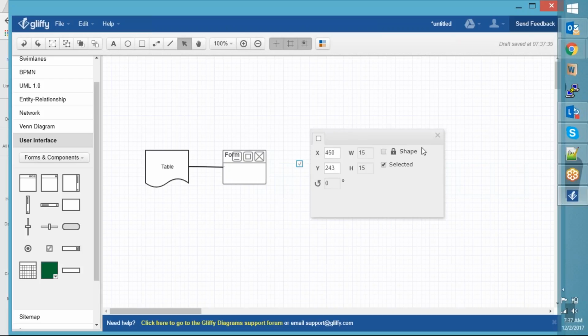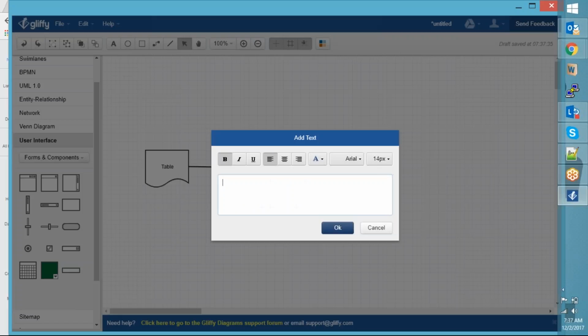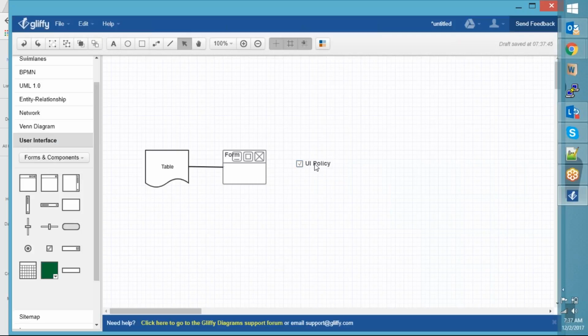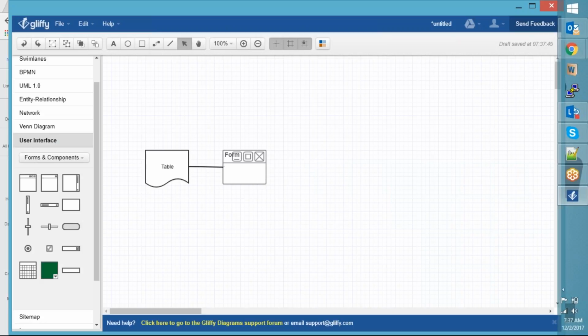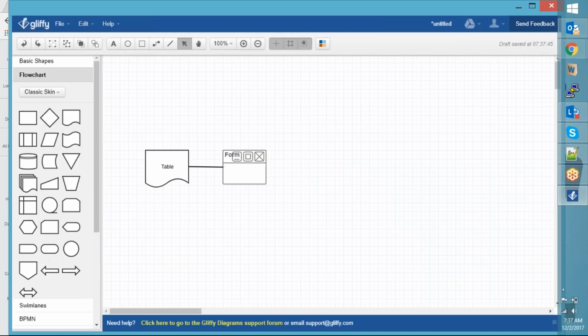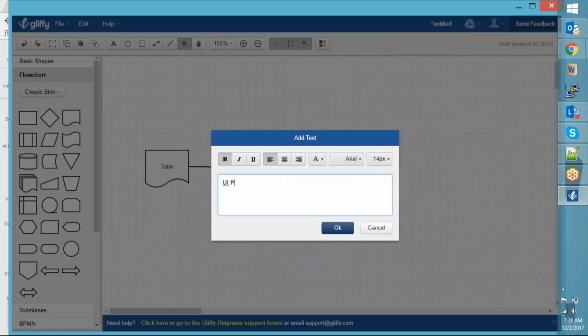I'm just keeping this checkbox here to represent a UI policy, which might not be an apt representation, but let me keep it here, some sort of UI policy, or let me remove it and keep something else. So I'll remove it from here and bring something else. Let's say, let's talk about this one. So this is your UI policy, right? UI policy that you have kept.